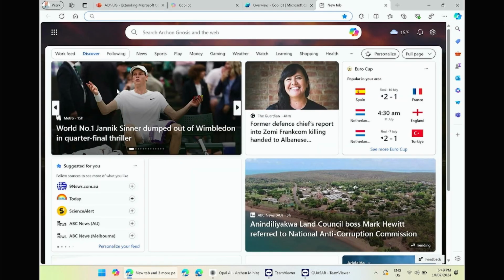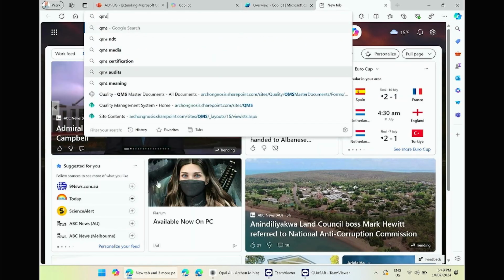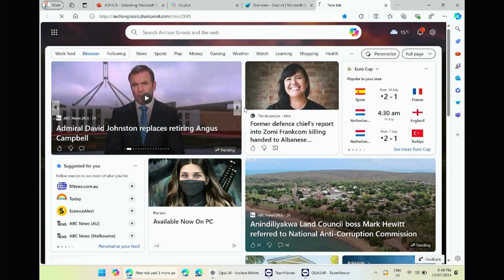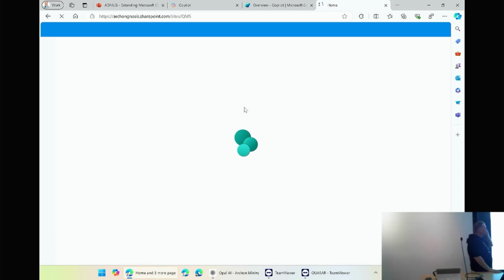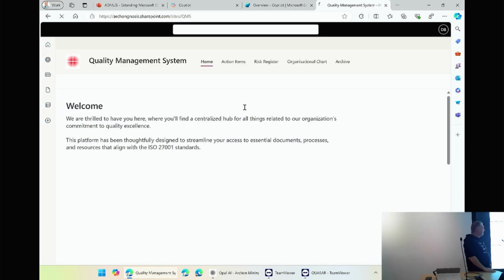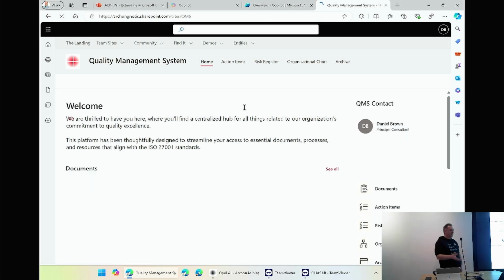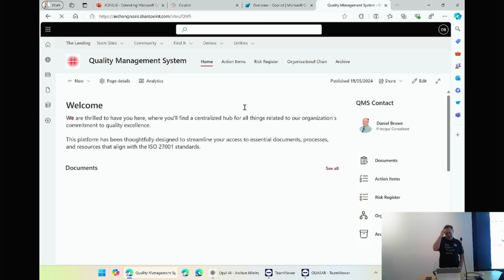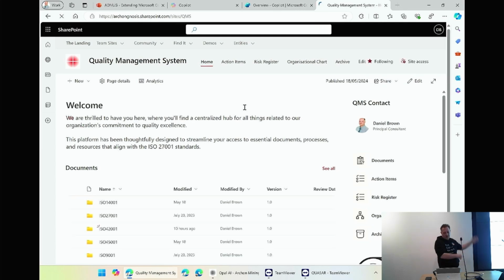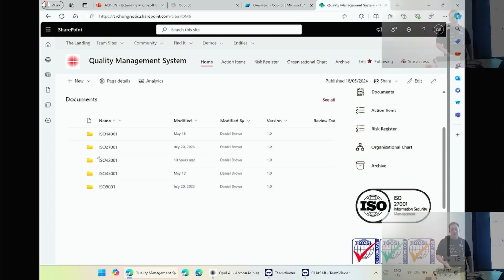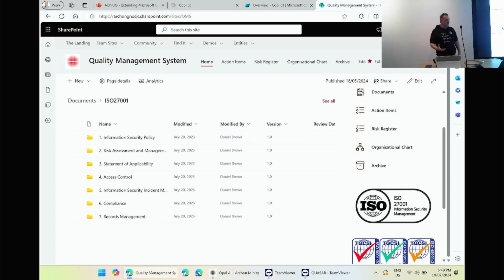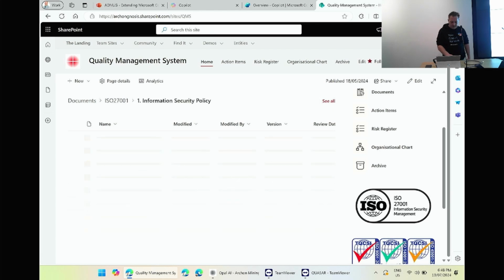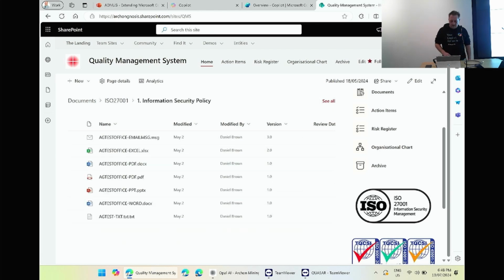So in my SharePoint environment, my actual day-to-day SharePoint, I've got my quality management system. It's all empty, it's all test data, don't worry. There's nothing super secret in here. Once it loads up, for those of you unaware, with ISO certifications you've got to have certain documents, certain structures, certain procedures, policies, all this sort of stuff, risk registers. Ta-da, here it is all in one SharePoint site. So here's my ISOs, and if I go to 27001, there's my second level folders, and my files are in here somewhere. I've only got minimal files. There we go, my test files.